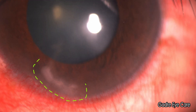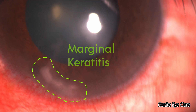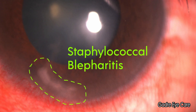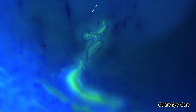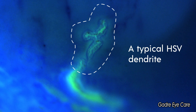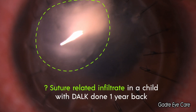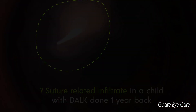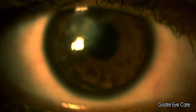Take a look at this infiltrate, which on first look appears to be an innocuous marginal keratitis secondary to lid margin disease. A dab of fluorescein tells you: look closely, my friend — things are not always as they seem. First impressions can be lethal. What looks like a large suture-related infiltrate: the lack of an epithelial defect on fluorescein makes me rethink my original assumption — a gentle reminder of the old history of stromal viral keratitis in this patient.